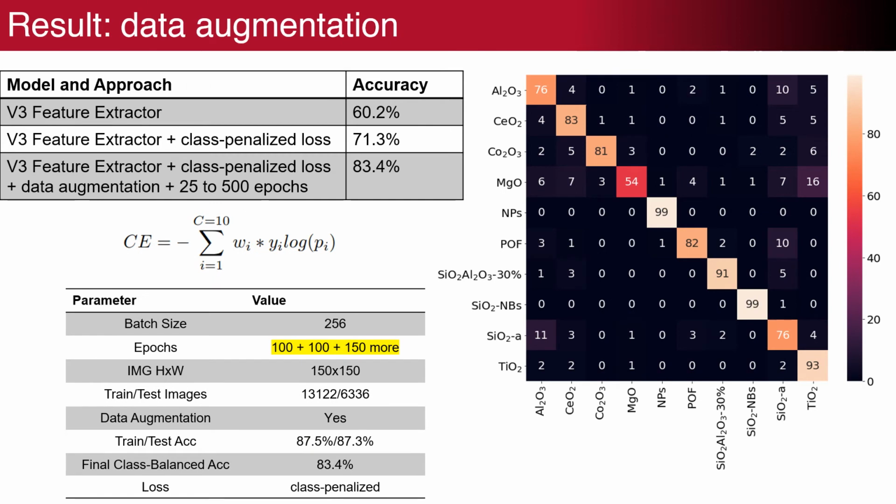And finally, we have used data augmentation as well to try to balance each of the groups. And with this augmentation, we are able to reach 83% accuracy. In the confusion matrix, you can see that almost every image is classified correctly. There's still one group though, magnesium oxide, that still has a relatively low accuracy, which is probably due to the fact that this group has a lot of features also shared by other groups.